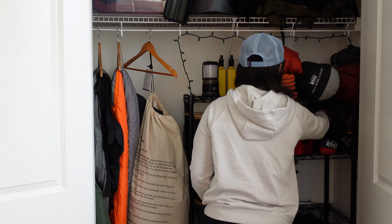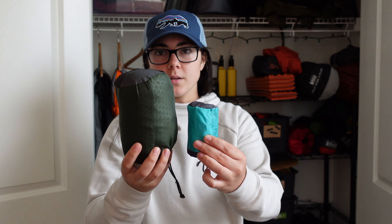Next thing on the list is my pillow. It's super small — why not, let's bring it. I have a bigger pillow by Exped, but size-wise, it's probably best to bring this one. This is a bear vault. I know a lot of people don't recommend these because they've been known to get kicked in by bears and cracked open. But if that happens, I'm only going out for two days — I would just hike out. It's not really a big deal. If it happens, it happens.